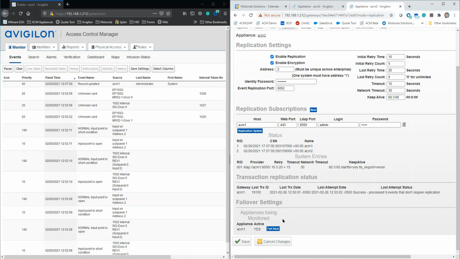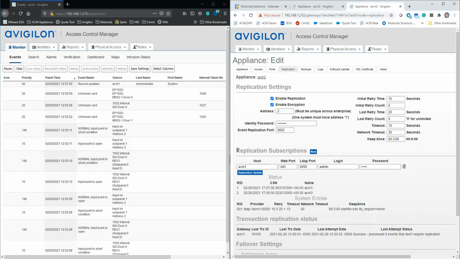Okay, so now the hot standby system here is in takeover mode. That's why we see this fallback. As soon as I click fallback, all the activity is going to start to jump into the primary. Once I have that, then I can go and update the secondary server. So let's go ahead and do that. Click fallback. This might take a little bit of time, it might take a couple of minutes.